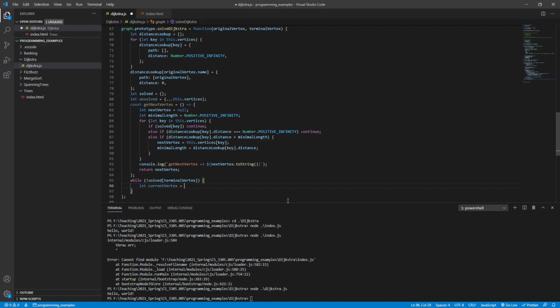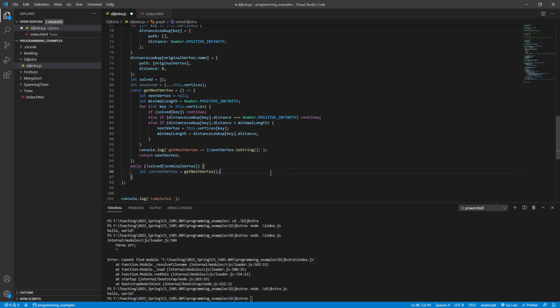So we always start with a current vertex, which is provided to us by the get next vertex, which is the function that decides how we grow our blob, how we identify where the nearest neighbor is. And then we want to check, is current vertex null? And if so, break.